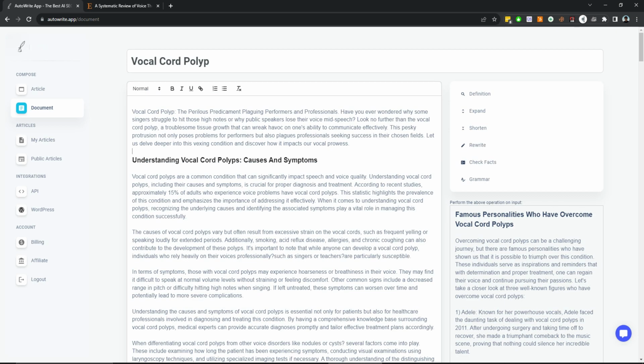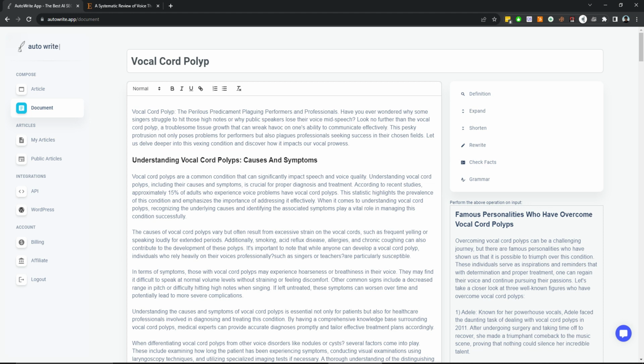This ability to use a fact checker from within the editor is very powerful. Earlier, we had to read the whole article and find what claims the article was making. Every claim that the article has, we had to list, and then for each claim we had to search Google, search Bing, search everywhere, and go through all the articles in the search results to see whether they write anything that supports the claim or refutes the claim. So we do not have to do all that manually, thanks to this feature right here in AutoWrite.